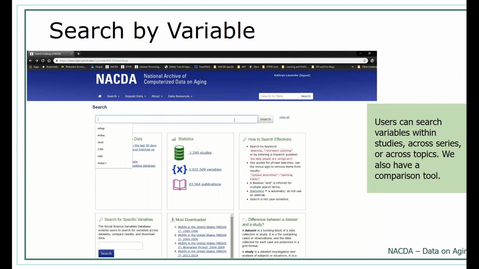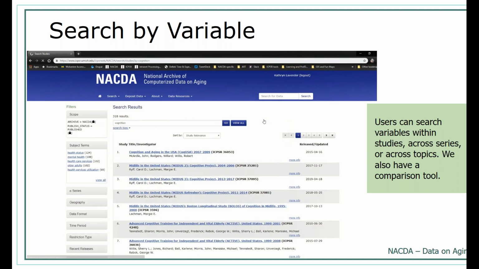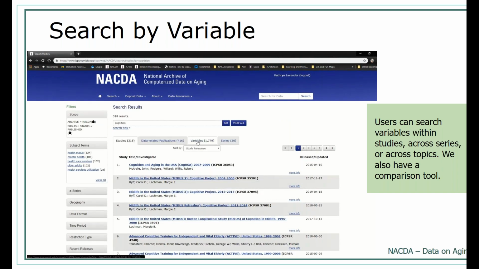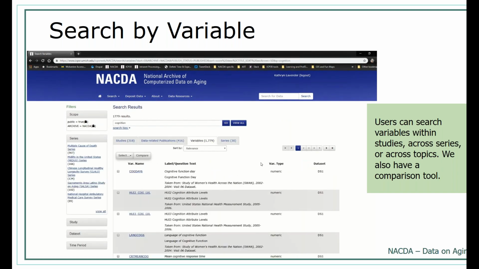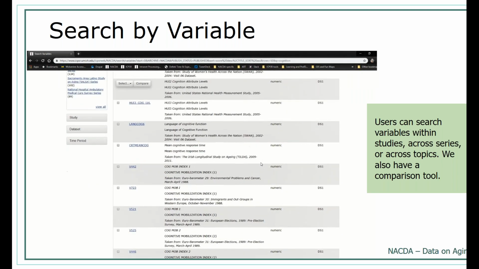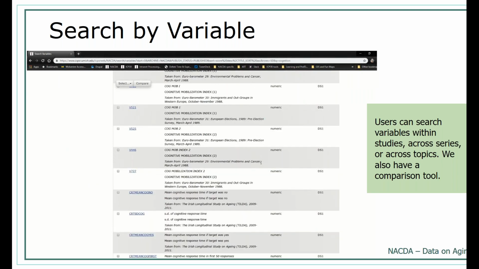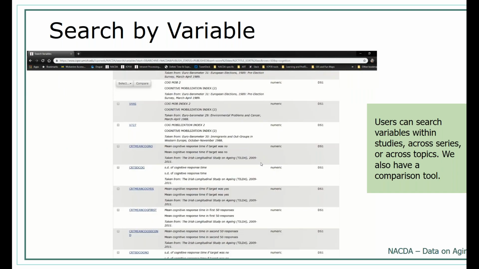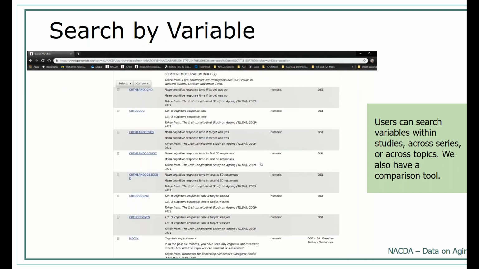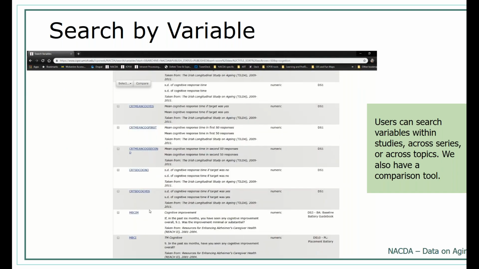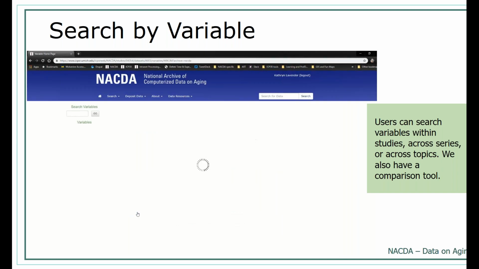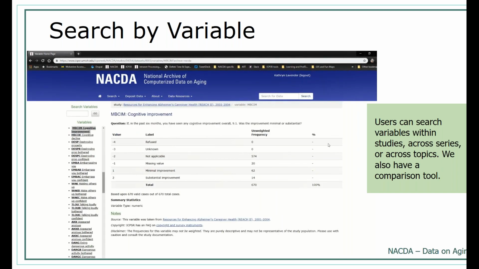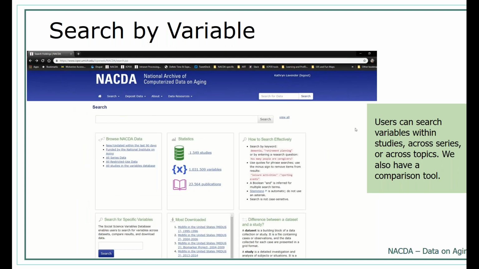One of my favorite ways to search is by variable. So you can see a recording where I type in cognition, I hit search, and I click on the variables tab. This is how you would search by variable, and you can see the variable name, the variable label, and which study it's from, and a little bit more about the variable, like if it's numeric or if it's something else. And you can click on the variable and it will lead you to an unweighted frequencies display. And then there's also a link to the study from that display.